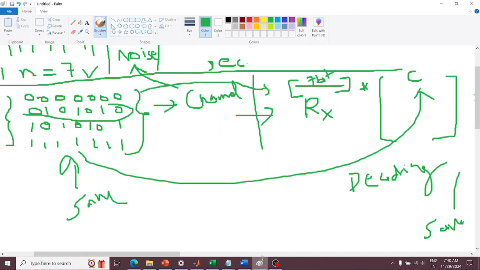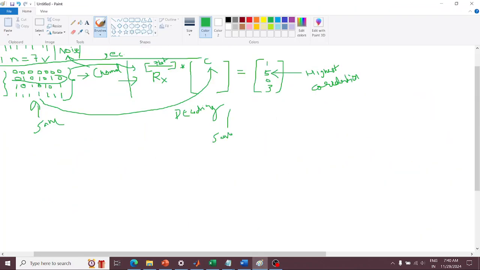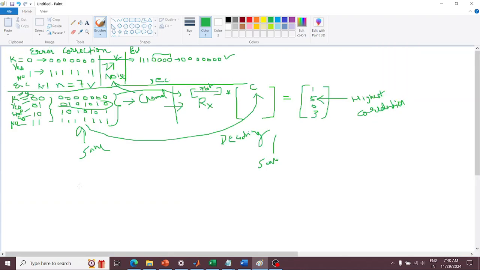Now one more important thing I want to tell you is, what is the benefit? Here in the first case, K is the message. We are sending one message, and each message is written over 7 bits. So the code rate, remember this, the code rate is 1/7.